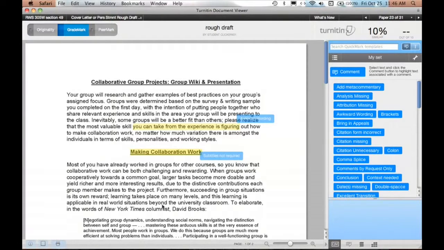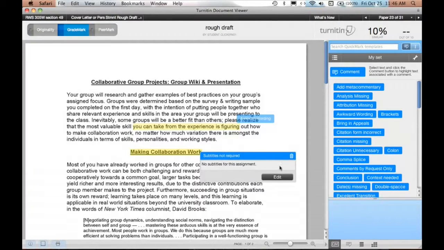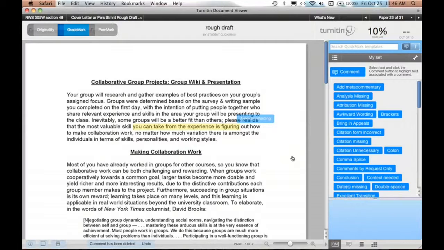It doesn't just have a callout, it says subtitles not required, and then if they hold their mouse over it, it's a pretty repetitive comment on my part because I'm making it up right now, but you know, I could make suggestions how I would like them to do it. I mean, you can say as much as you want. I think, you know, the shorter the better. And then if I decide, oh, you know what, I think subtitles are wonderful and I disagree with that, I can just trash it. It's gone. So, again, it's really easy to use.